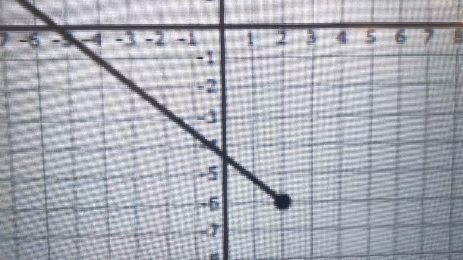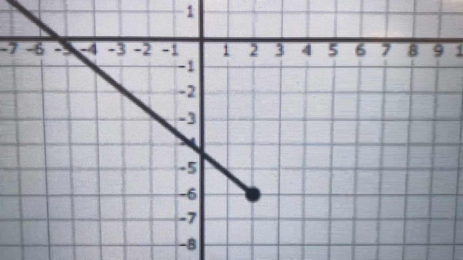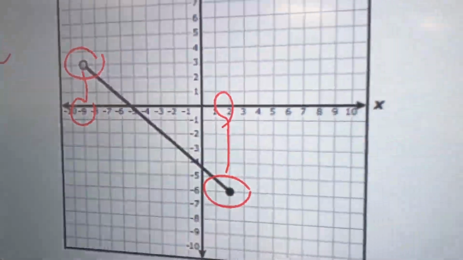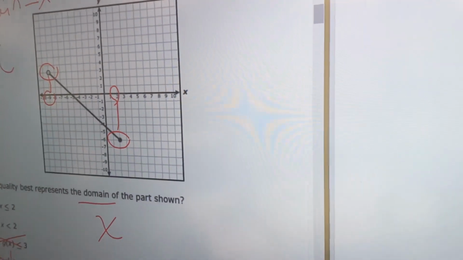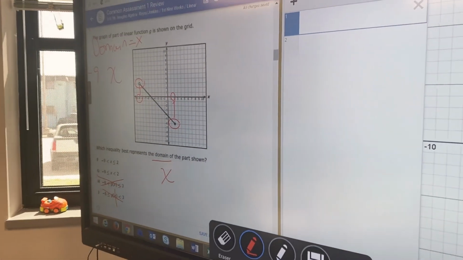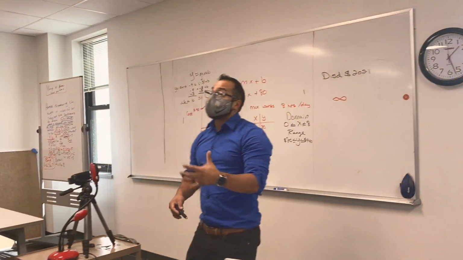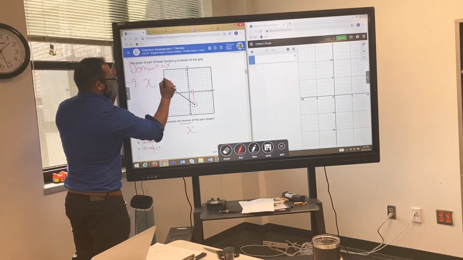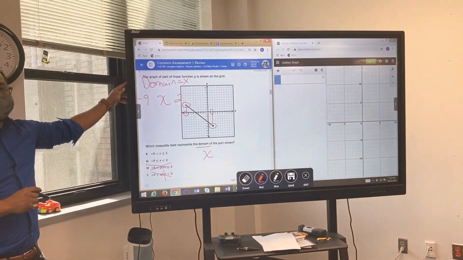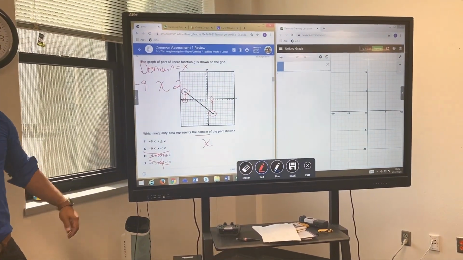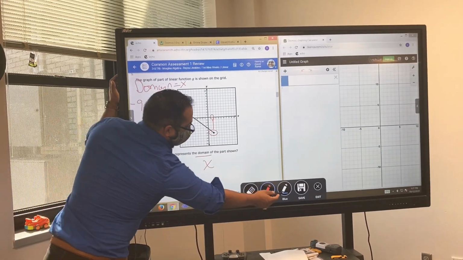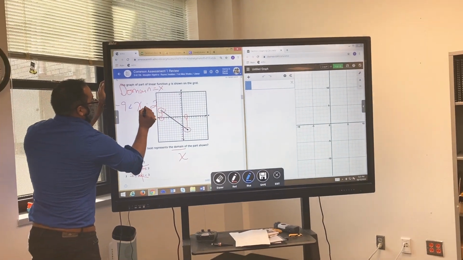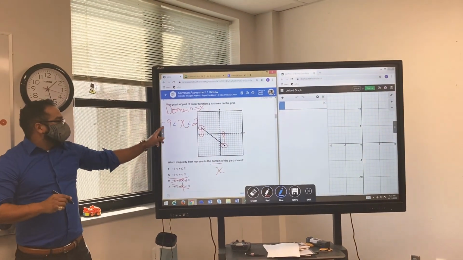How far right is my graph going here? Look at the other end behavior. Where is it? Positive 2. Very good. Circle it, guys. Circle it on your x-axis. A lot of y'all have the annotation on your computers. Use it. So now it goes from -9 to 2. If you always write it least to greatest, like I show you guys, you never have to worry about which way your signs open. Your inequality signs will always open to the right if you write least to greatest.